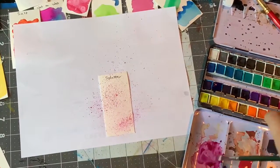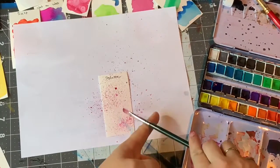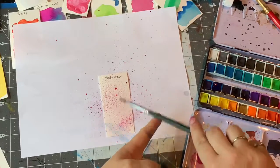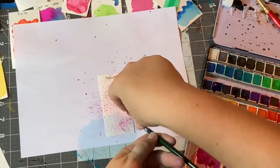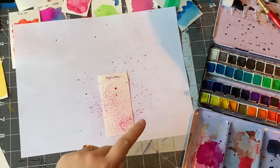Now you could try, if the paint is really wet, to put a finger out and tap and get it to fly out this way. This one's a little harder to control. I don't like using this style, but you could. Personally, I like the finger flick. If you're looking for a different size splatter, try different size brushes.